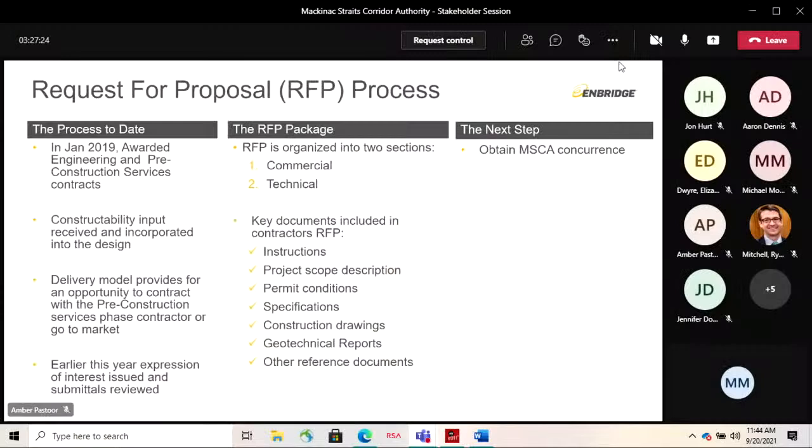Then in January of 2019, we actually awarded two contracts. We selected Arup to be our engineer of record as the lead designers, and then we hired the Great Lakes Tunnel Constructors as well, JD and Obayashi, to provide us with that constructability input. We received that input and we completed the design.